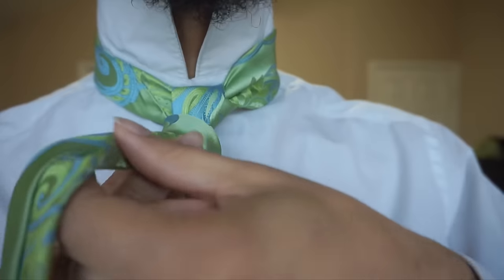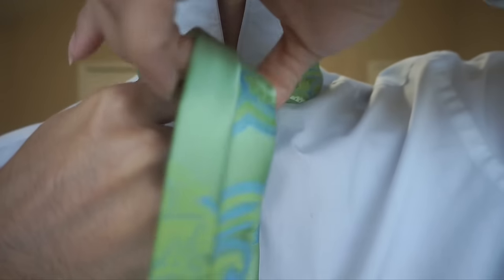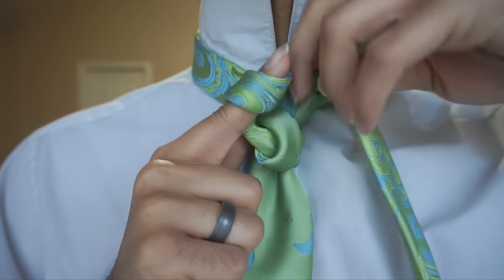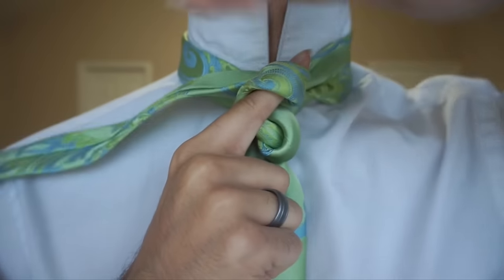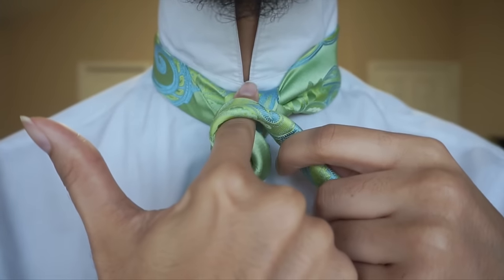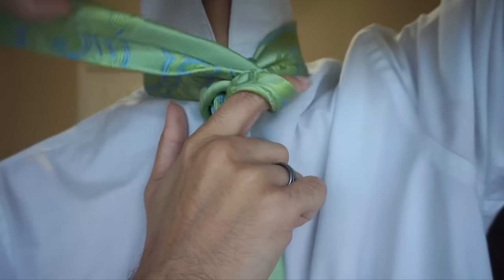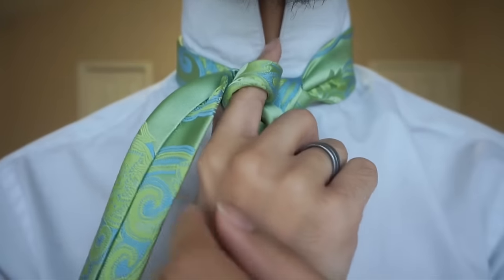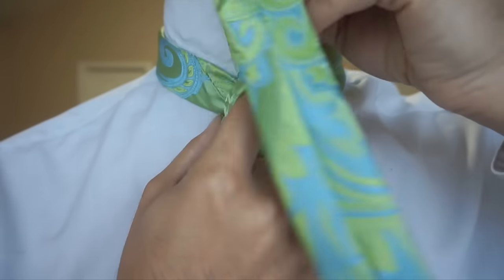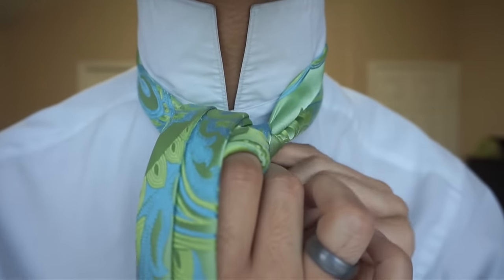Notice it wants to come unfolded on me, so this is where the challenge comes into play — making sure you're working both hands to ensure that this end stays folded. So now we've got it through there, this is what we're looking like. From here it stays tricky. I'm going to place my index finger up here again, we're going to keep it folded in half, and I'm going to wrap around my index finger. Take your index finger and point it towards yourself, now turn it up towards the ceiling and just wrap that baby right on around — it's going to come over to your left side. From there, point that finger back at yourself. Now I'm going to go ahead and just bring this baby right up over the top and place it down through the center.